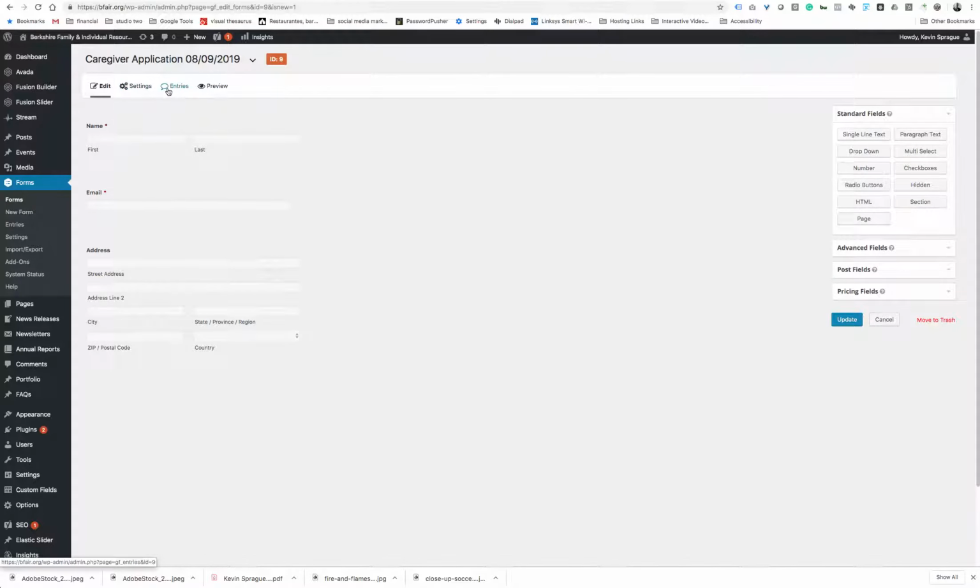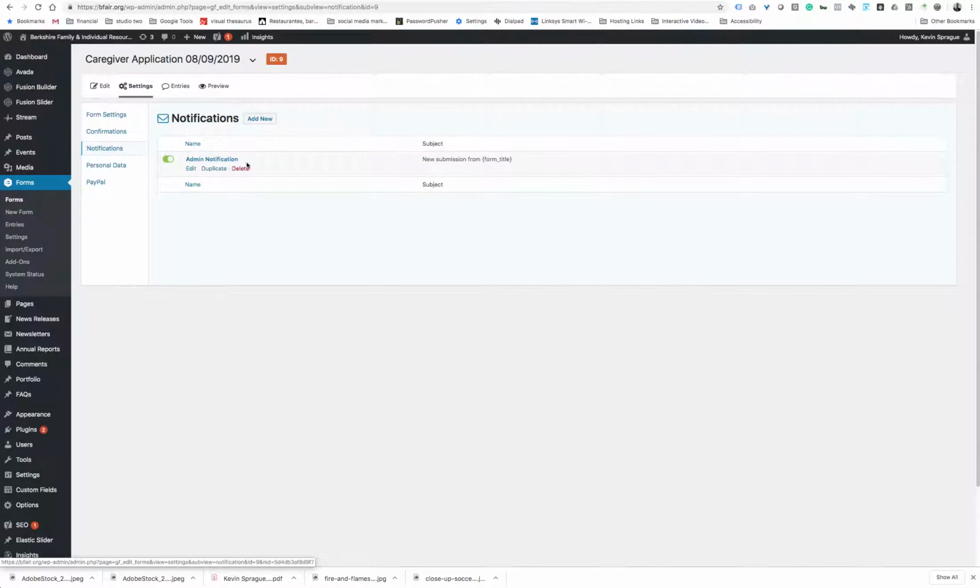Settings up here, this basically relates to where the form is going to go, what the confirmation that's shown to the person who submits it is, who gets notified, some other stuff. Right now you don't have to deal with that. You can take a look at it, but when we get to that, we can work together on getting that set up. So right here now it goes to the administrator, I think is me, but you can add a new one, which would be you. Anyway, it's pretty straightforward.